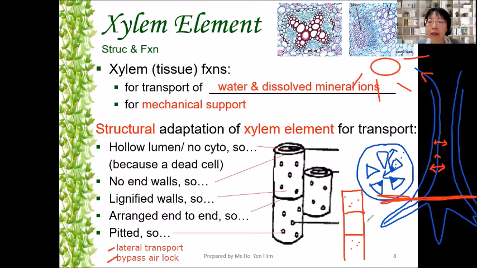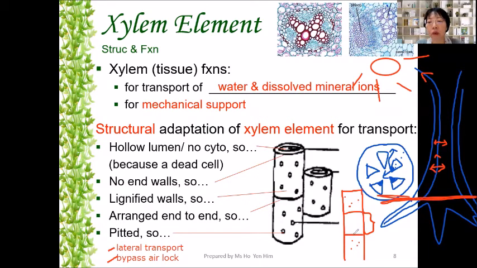Airlock means sometimes there could be a column of air that's being trapped within the xylem vessel. Why? Because sometimes the soil is totally dry, but there's transpirational pull. So a column of air will be sucked into the xylem vessel, and then after that it rains, and the water is in the soil and the water is being sucked up. So you can see that here, this is a column of air inside the xylem vessel. So when there's a column of air like this, the water cannot move up anymore.